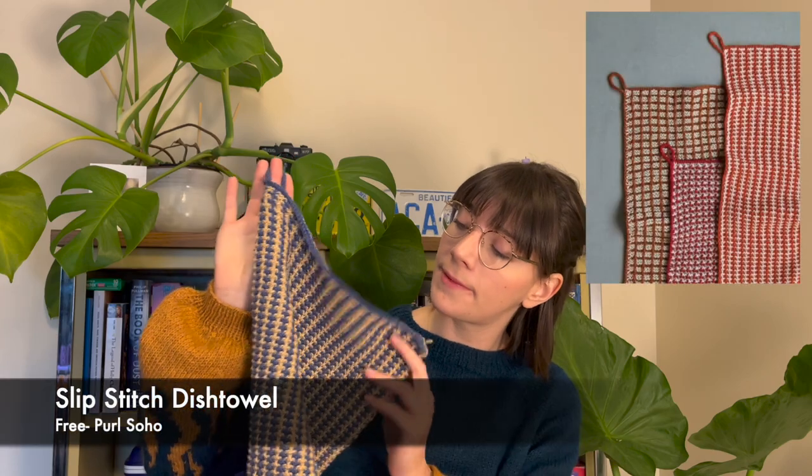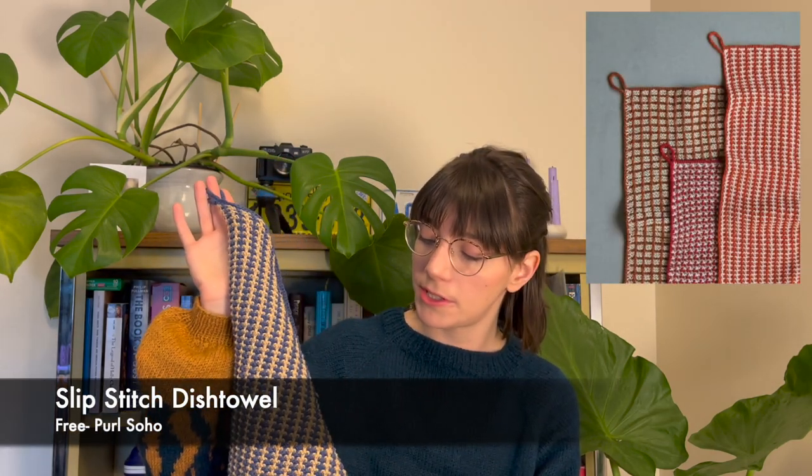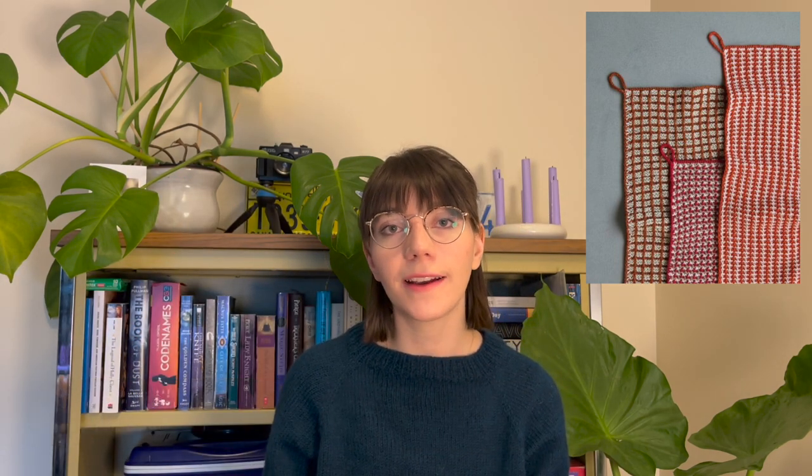The other thing I finished was my Pearl Soho Kitchen Dishcloth. This is one of their slip stitch dishcloths — they have a set of three free patterns giving you different color combination dishcloths. The whole two-color pattern is made using a series of slip stitches, so instead of doing colourwork where you're working with two colors at a time in a single row, with this you only ever work with a single color of yarn at the same time. If you wanted something with a little bit of color but didn't feel like colourwork was where you wanted to dive in, I'd highly recommend trying slip stitch knitting.